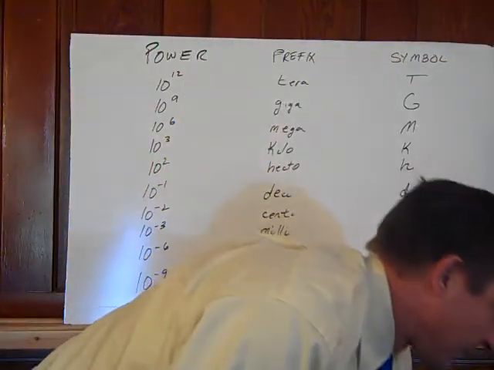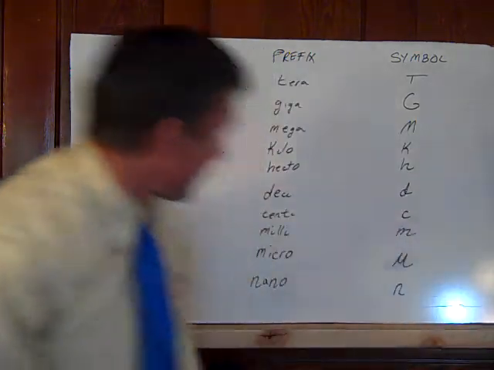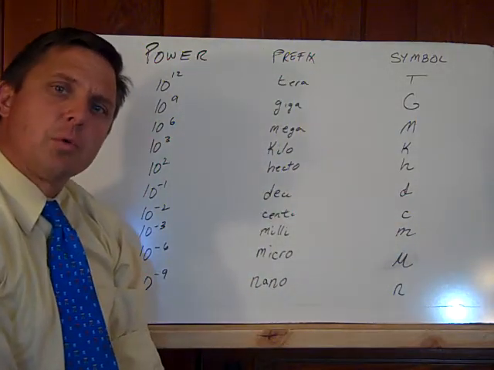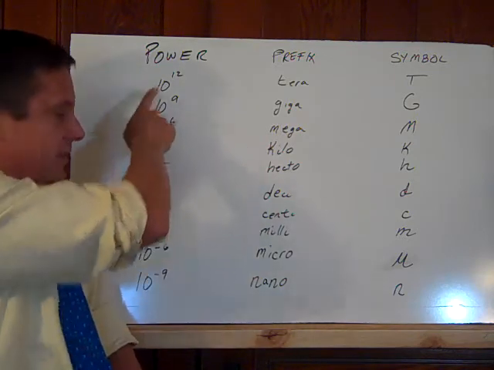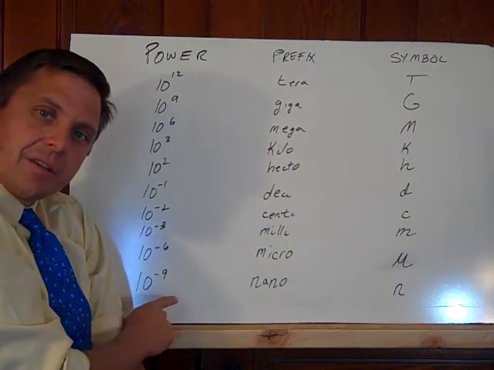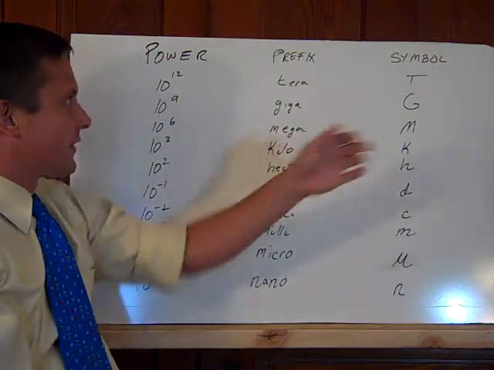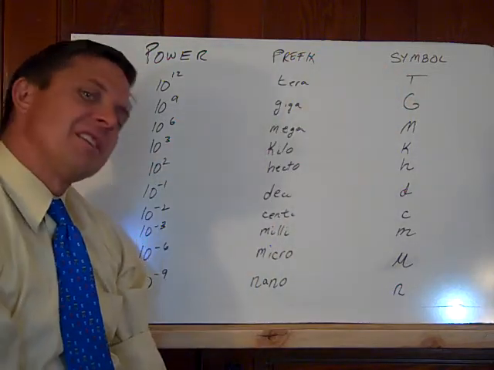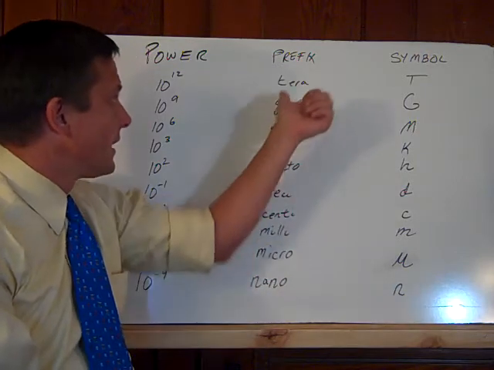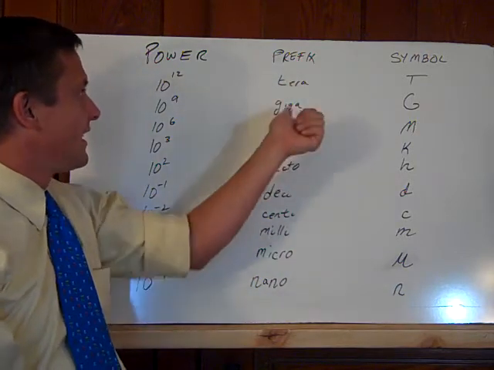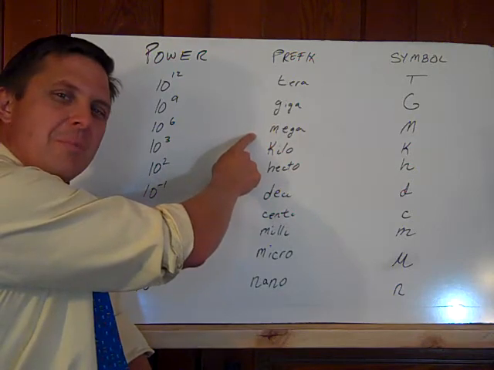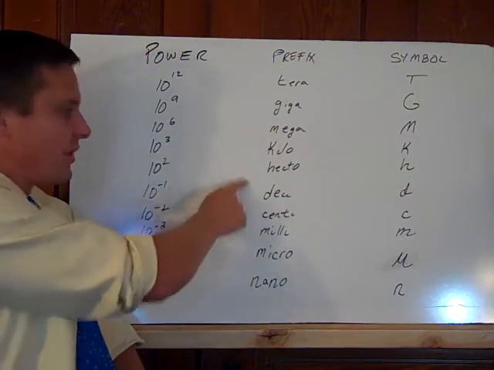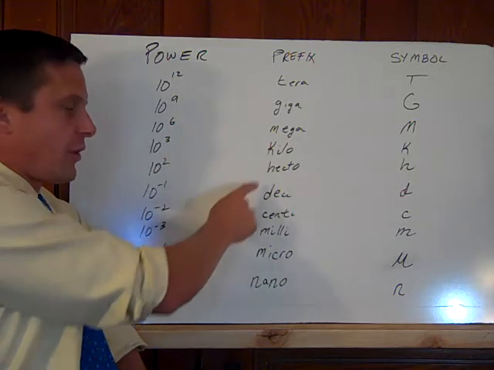One thing you probably want to put in your notes is some of the basic prefixes and powers. And again, some of these you probably know, some you won't. I put the power here in this column, starting with 10 to the 12th, working down to 10 to the negative 9th. And we start with the prefixes and the symbols. You can find this on the inside cover of your textbook too. Tera is 10 to the 12th, giga is 10 to the 9th. Then we get the ones that are much more commonly used. Mega, 10 to the 6th. And then the ones you probably know, kilo for 10 to the 3rd.